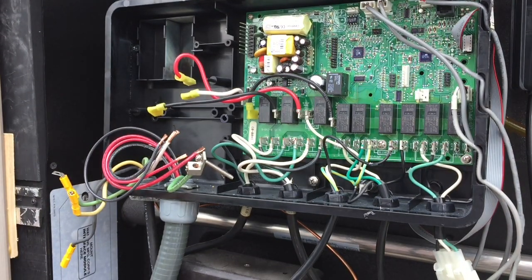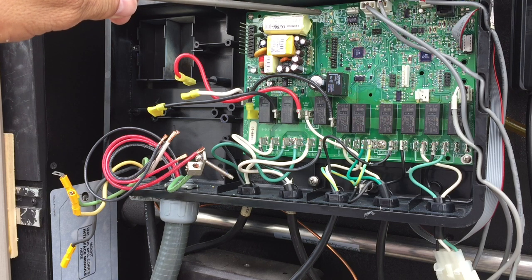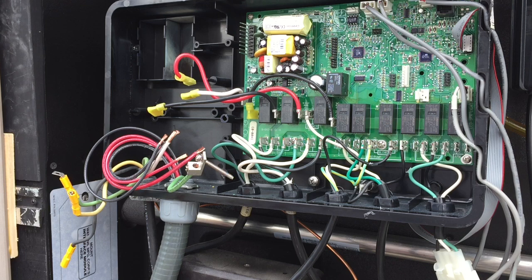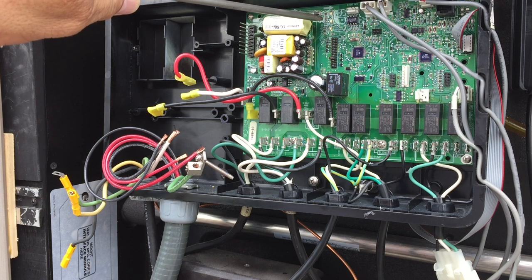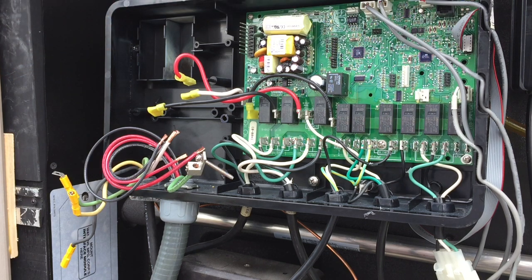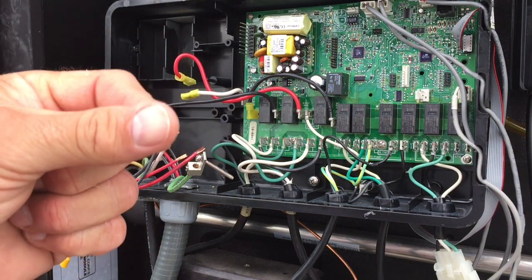I'll also mention: in the previous photos, the limb light was green, which indicated that the high limit sensor and the circuitry for the high limit switch and the pressure switch is working properly. When I had the heater turned up, the heater light was on and was red, indicating that the control unit is calling for heat — that's a good sign. When I took the cover off this control panel, I smelled something burning, and you can actually see the soot buildup that occurred when that relay went.